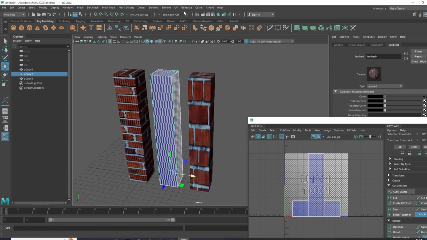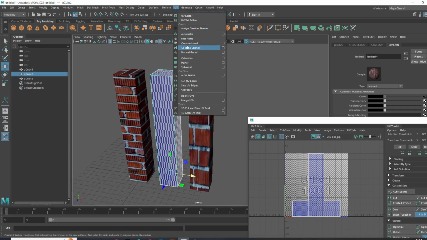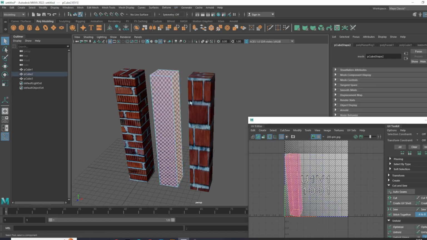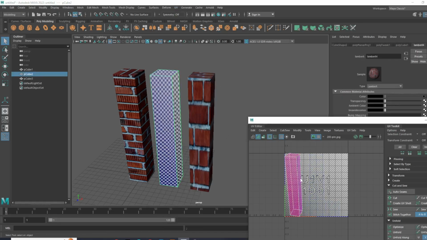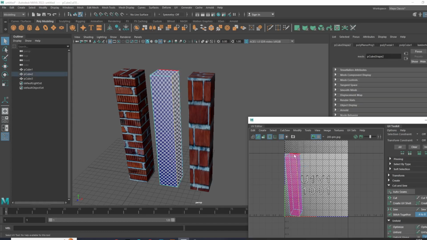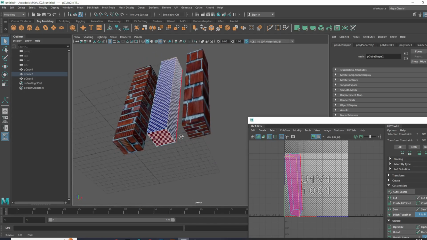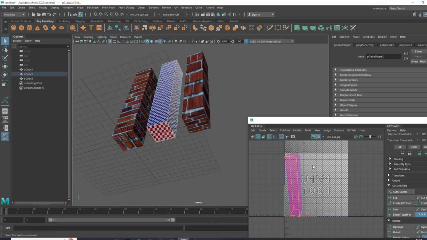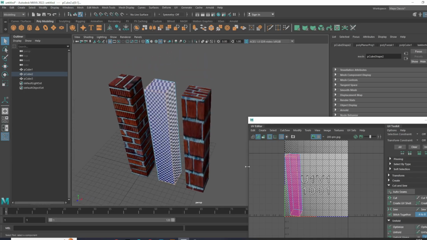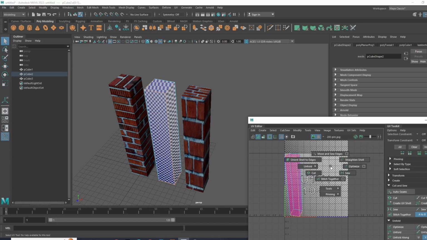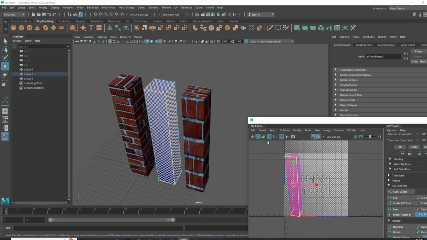Unfold and cut. So what is that mapping? Camera, middle cut, middle cut, top 3 and bottom 3. UV cut and unfold.